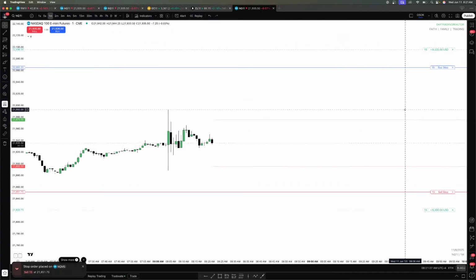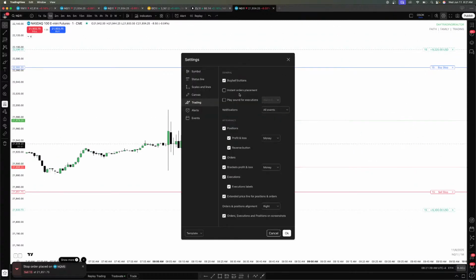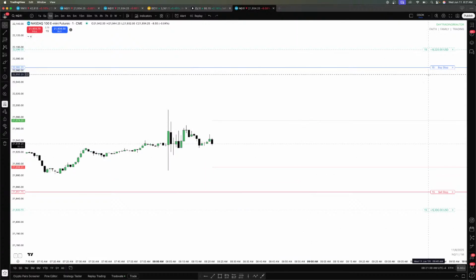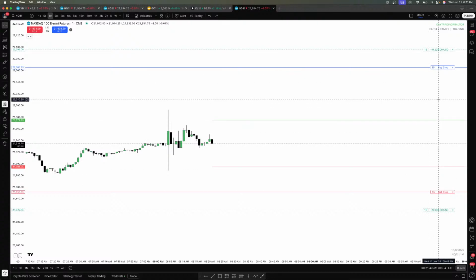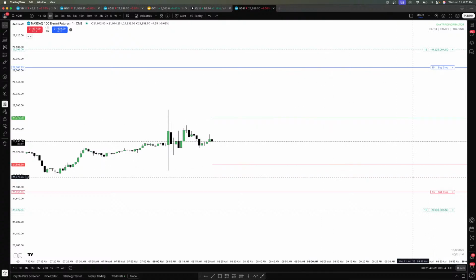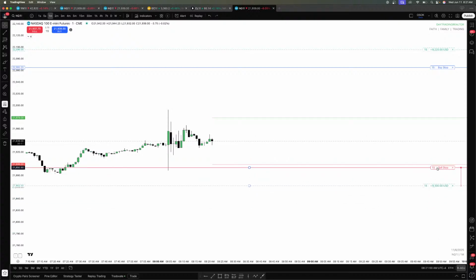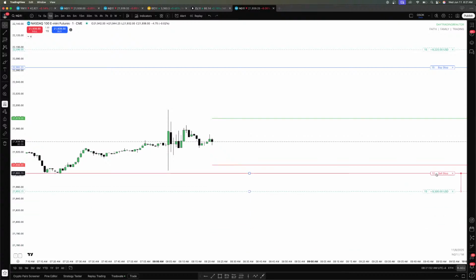Now, once you do that, guys, we're going to go back to the settings and you're going to turn instant order placement back on. Now that instant order placement is back on, in order to move the brackets as one piece when it's time, we don't do it yet, but when it's time, you're going to hold the shift button down first, and then this is where you can drag your orders. The reason why we turn instant order placement back on is that way, as soon as you let go, it will automatically enter the order without having that confirmation screen pop back up.